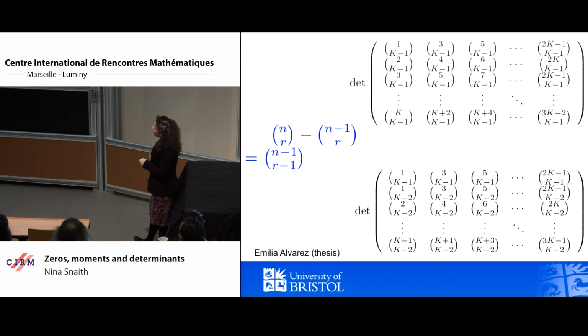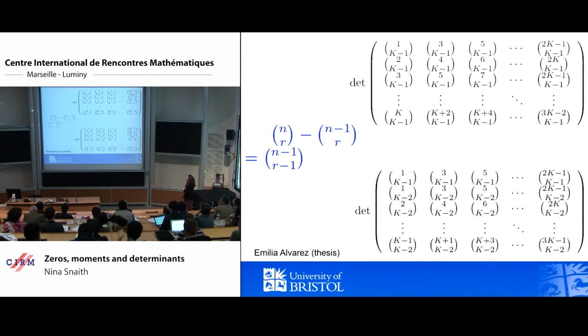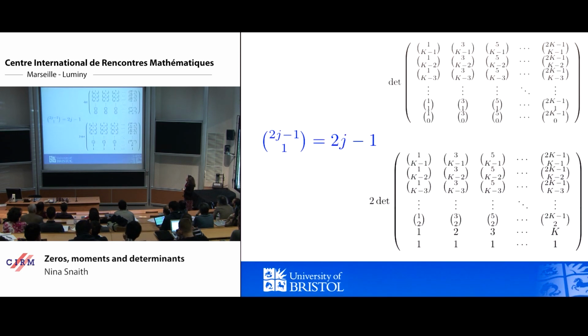And then we can move up and do the same thing to each row in our determinant, and we are slowly moving down all the indices in our binomial coefficients. We're going to leave the top one where it is, but start reducing all the lower rows. And so we eventually get to this form here. This is just adding rows to other rows, so we haven't changed the determinant. So we get something like this.